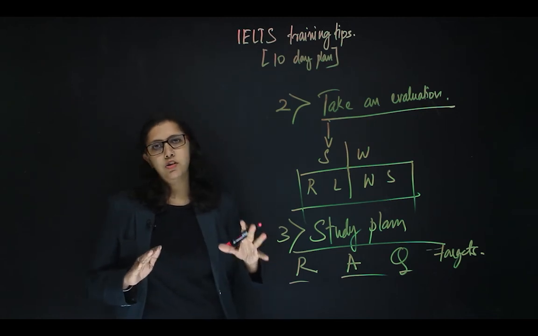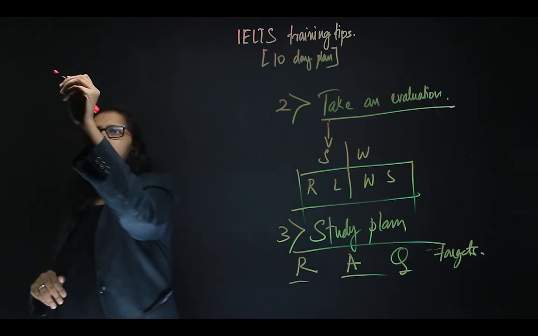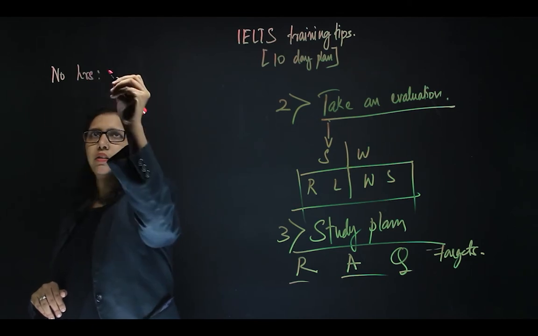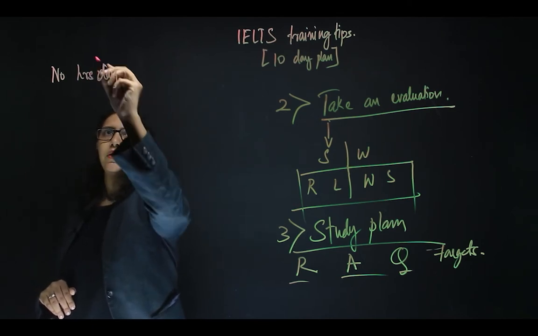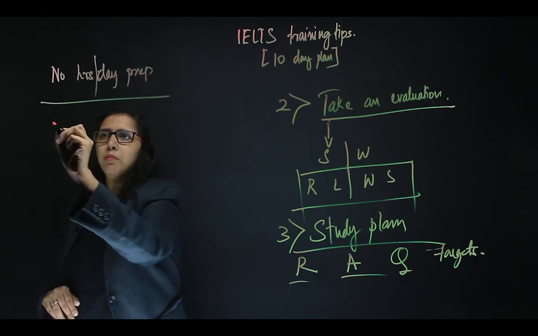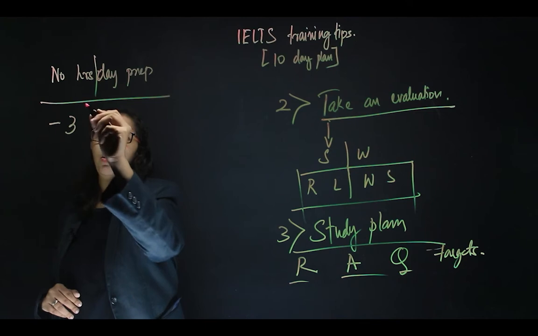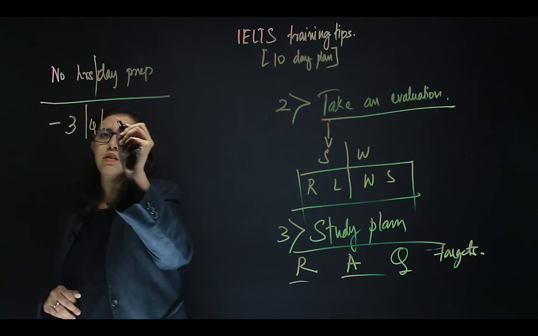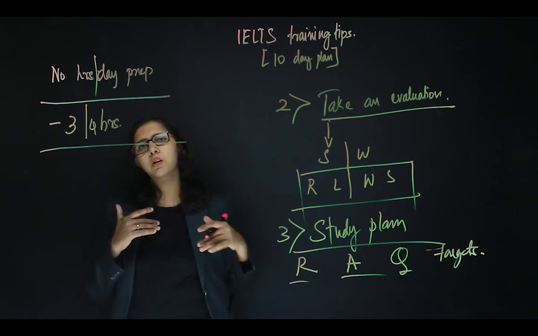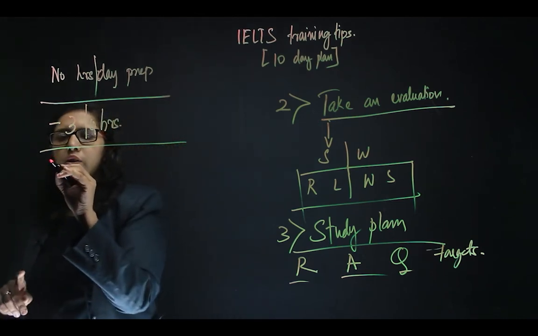The study plan should basically take into account the number of hours you have in a day, minus three or four hours, largely because this is time that you might lose out quite subconsciously.